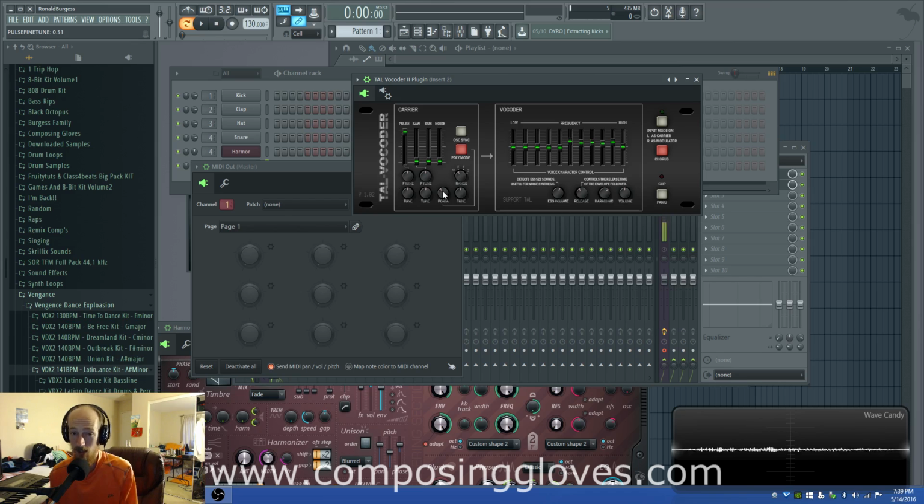You have a portamento option. I've never seen this option before. So you have portamento, so you can do stuff like this. I mean, if you're using an external carrier, then it doesn't matter. You could just use portamento on your synth. But here, you can turn portamento on, and this is the time the portamento takes. So I'm talking like this. So let's see if I can get a more clear demonstration.